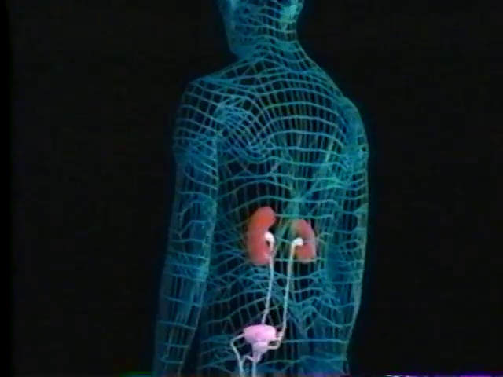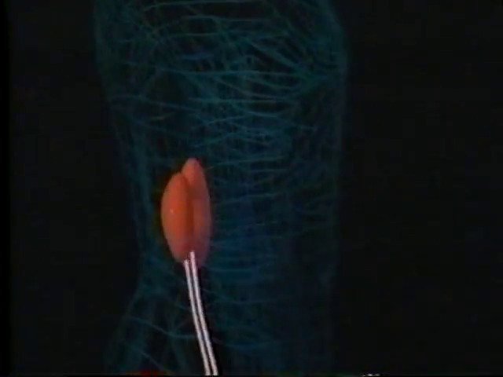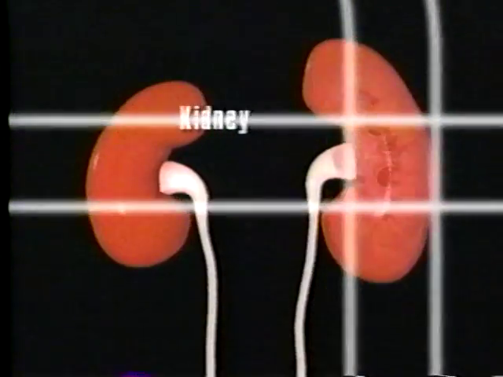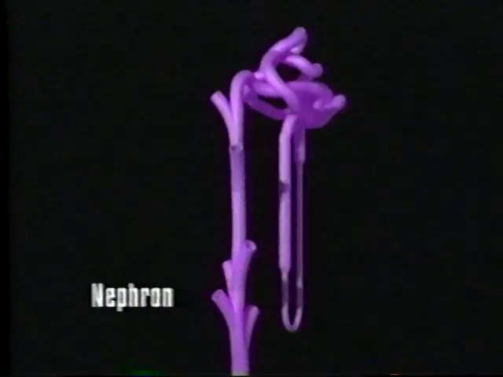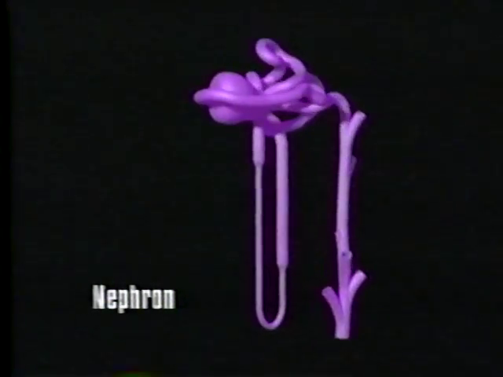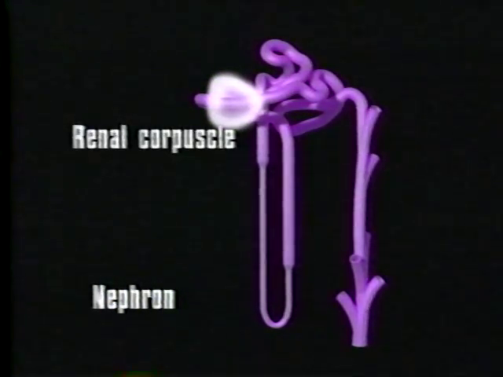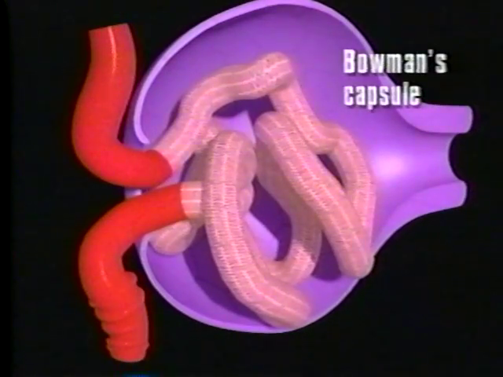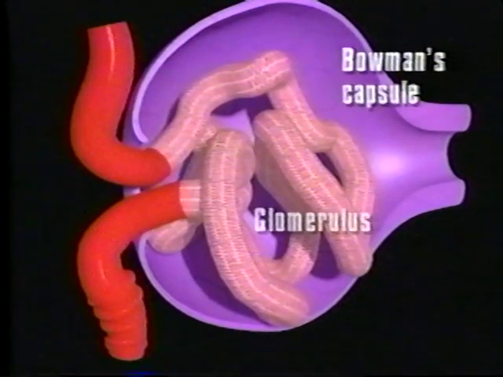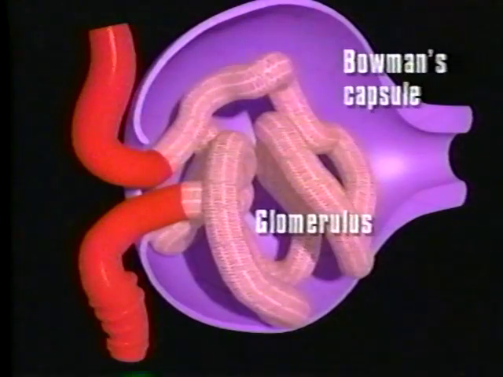So in order to understand these processes, we need to first take a closer look at kidney structure. Inside each of our bodies we have 2 kidneys. In each kidney we have millions of microscopic structures called nephrons. Each nephron is divided into 2 functional units, the renal corpuscle and the renal tubule. The renal corpuscle also has 2 parts, a cup-like chamber called Bowman's capsule and a spherical cluster of capillaries called the glomerulus that projects into the center of the capsule.